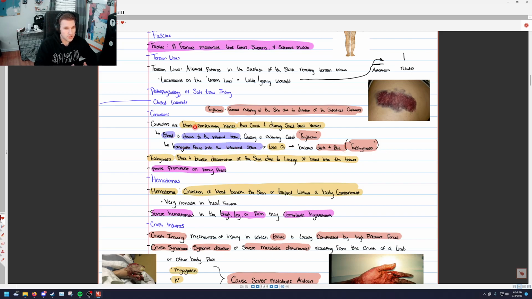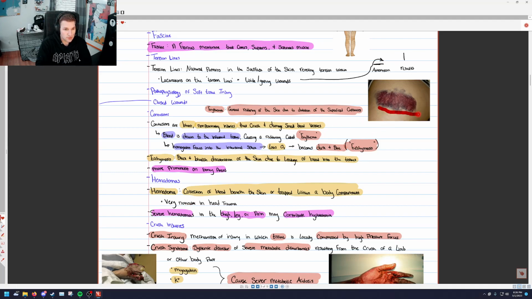So when you have a blunt injury, let's say you damage your shoulder, somebody hits it, you're going to have an inflammatory response, and our first sign that we're going to see is erythema, which is just reddening of the skin. As those blood vessels break, they send all that fluid, blood, into the interstitial space, out of our circulatory system. We're going to lose things like O2, which is carried by the blood, and as it loses O2, it'll become dark and more blue in appearance.